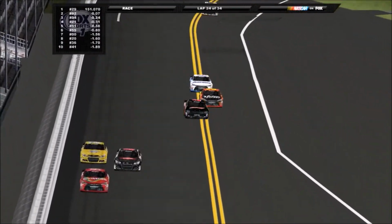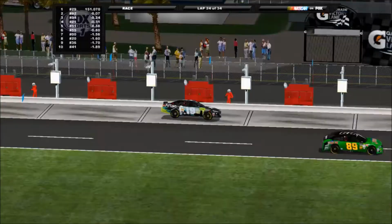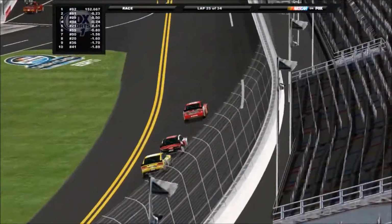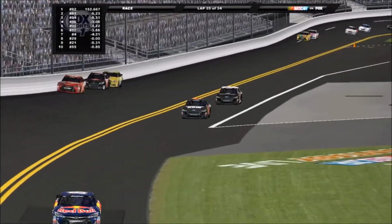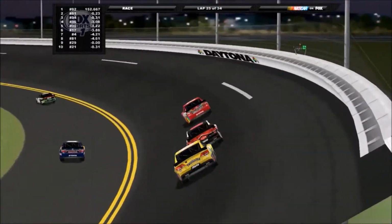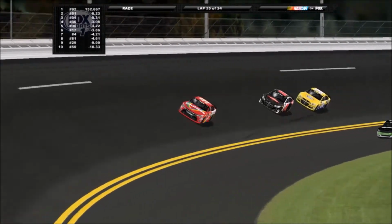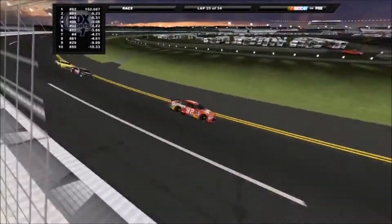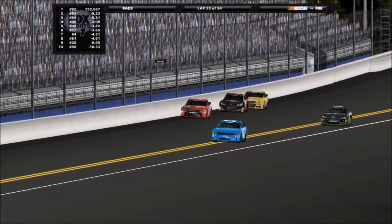Back to these guys. Lyman stays out. Looks like Ray might have gone to the wall right there. Lyman, Monaco, Legacy staying out. I don't know. Pit exactly with 10 to go. So yeah, this is definitely enough to make it to the end. This is gonna be the final pit stop. So Lyman, can he lap everybody though? I don't know.